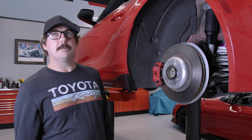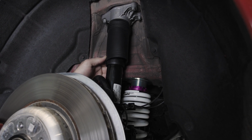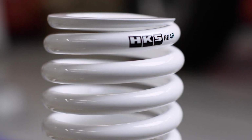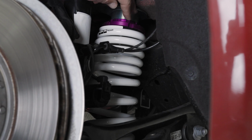On the rear suspension, we're also using HKS. They did have us cut down the little bump stop that's inside the shock absorber just because we're lowering the car a little bit. And then we're also using the HKS springs, and also the spring perch as well, which goes into the stock configuration of the stock spring. So everything's pretty much direct fit.